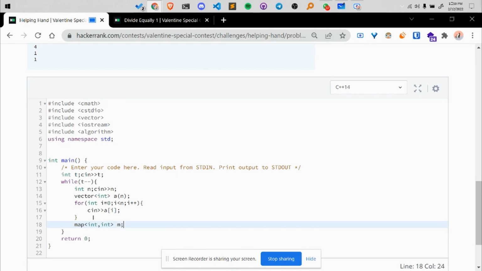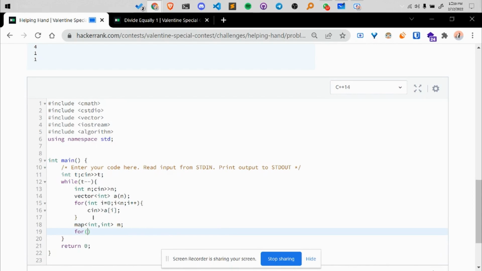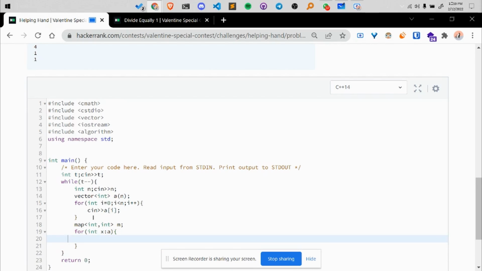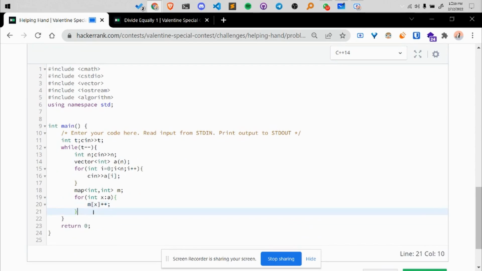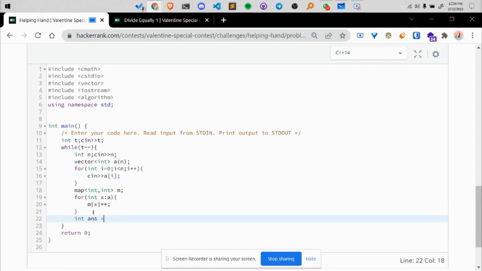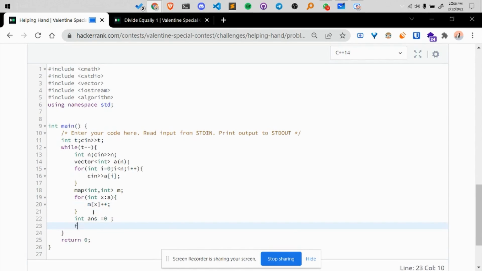Then I declare a map of int comma int, m. For int x in the vector that we have created, I do m of x plus plus, that is, whatever the count of x is, we increment it by 1. Then we declare our answer variable which will store our answer.